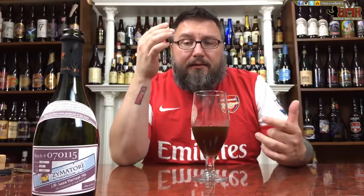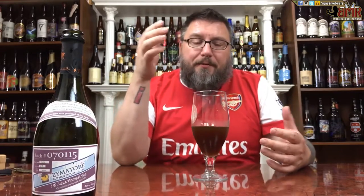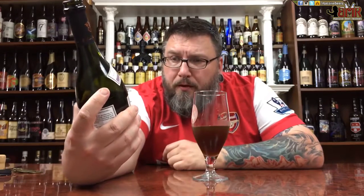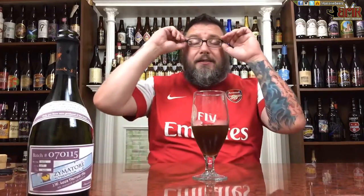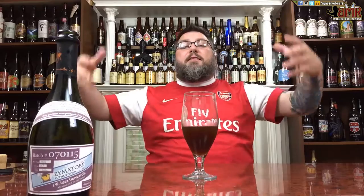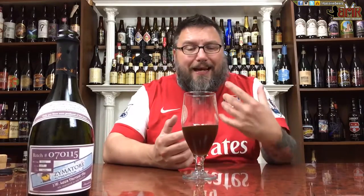It's good. It's amazing. I love it. It's delicious — I want to drink more of it. It is absolutely fantastic. But at the same time, it needs carbonation. I don't think they force carbonated this, which I think might be an issue. I've aged beers myself — poured beers into a cask and aged them — and they've come out close to this. My only complaint was I wished it was carbonated. That's where the big companies come in — they'll force carbonate it, make some kind of carbonation happen. But this one just lacks a little bit of carbonation for me. It's delicious, I want to drink it all day.